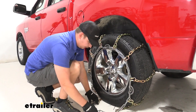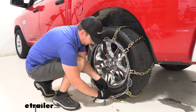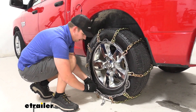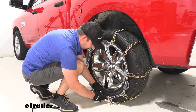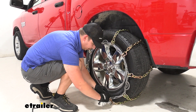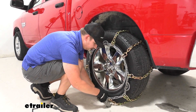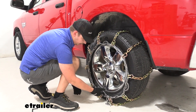From here, we can feed our lever arm through the free links on the front end. I'm going to go pretty far in on this one just because it's still pretty loose. And from there, just fold it back — you can see that should pull up some of the excess chain. It's pretty loose right now, so I might tighten it up in the back before I do this. But essentially, this is going to fold back and hook into the free link right there.